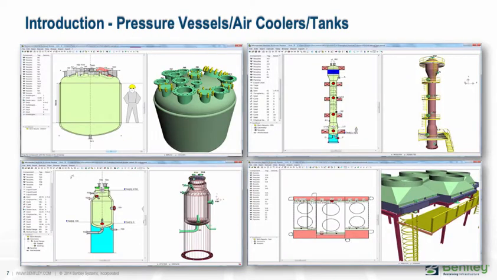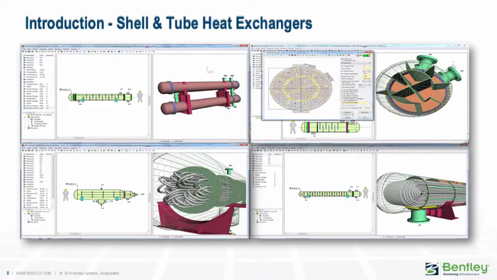Here are a few examples of some of the equipment designed using AutoPIPE Vessel from top left: a reactor vessel with many nozzles in close proximity, a distillation column with platforms and stairs, an air cooler with all structural elements, and a vertical jacketed vessel on skirt. Almost every TEMA type shell and tube heat exchanger mechanical design can be performed, including some examples shown here, like a stacked heat exchanger, multipass exchanger, kettle type reboiler, and U-tube exchanger.